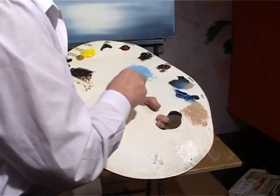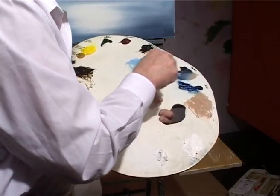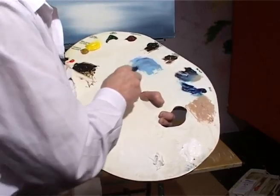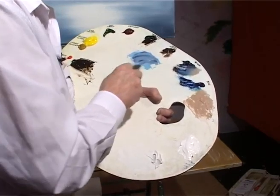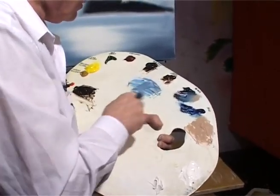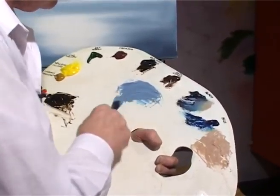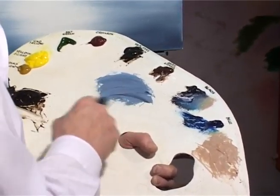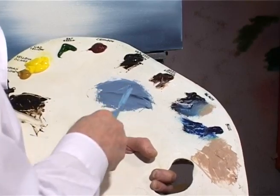Now, that's too strong for me, and I need to tone it down. So I'm going to gray it down with a little bit of black. A little bit of black. We'll tone it down. It makes it a little bit gray. And that's what we want, a gray-blue. Gray-blue. And another little bit of black. And the more black you put in, we'll gray it down. So that's pretty good.